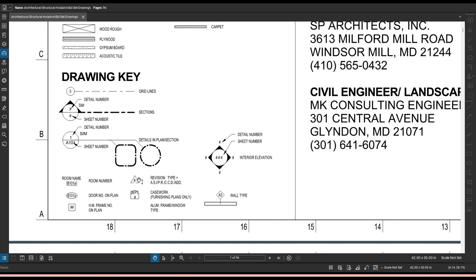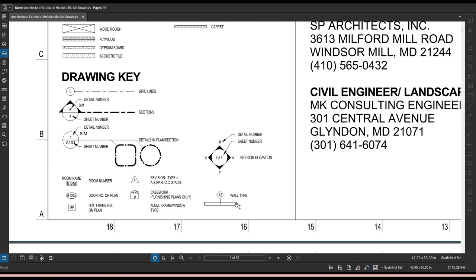And then, now this is neither a room number, a door number, or any kind of frame. This is just a revision. And so this lists out which revision this is. And things like woodwork, casework is what this is saying. It's going to have that sort of a shape with it. Now, this last one that we'll look at here is your wall type. This is pretty important.